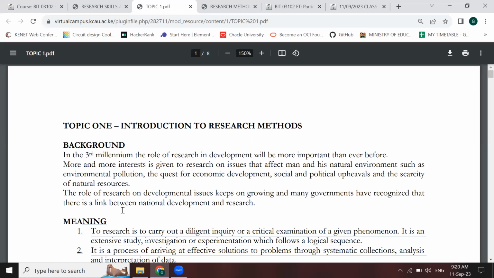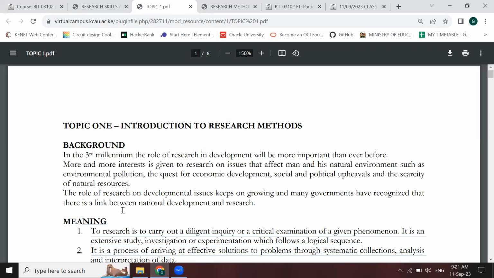Now, when it comes to research, re will have to signify again. It means you want to build again and again. This is the same thing with research. It means research is to search again and again. We are repeating what was done by scholars again. Then you have to ask yourself, what are we searching for? Because if others have researched on this area, what am I searching for?